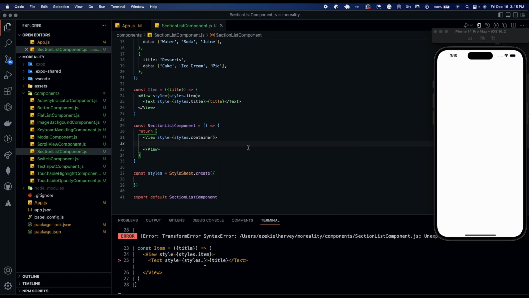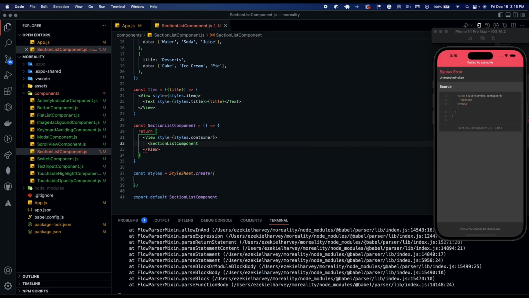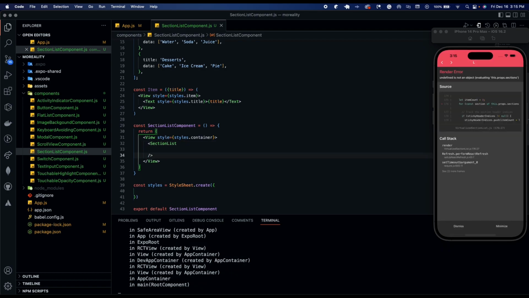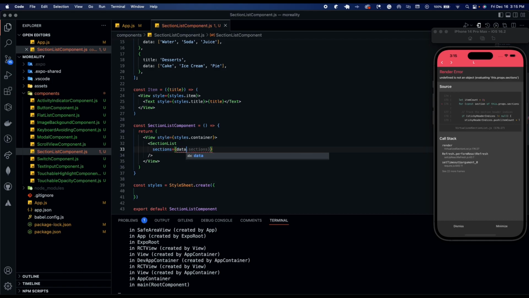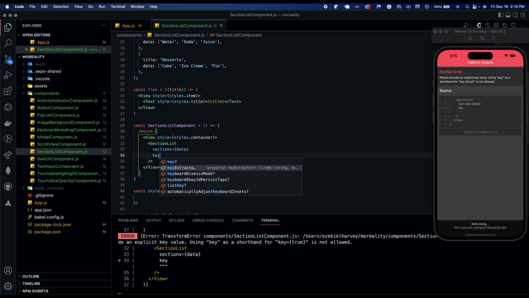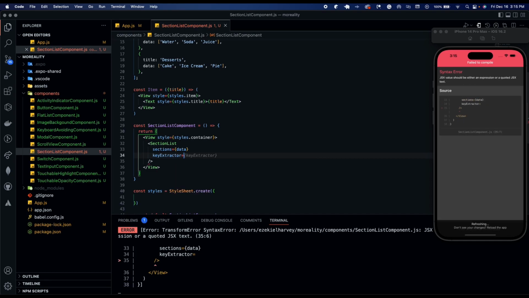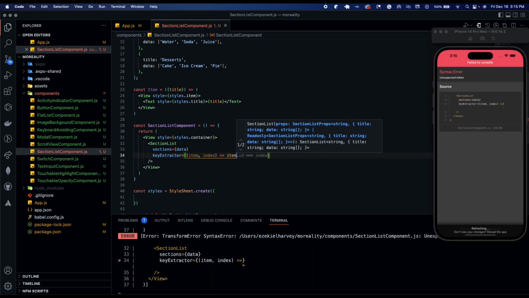Alright. Now let's add our SectionList component. SectionList from React Native, and this is self-closing. So now we're going to have sections equals data. We're going to have our keyExtractor, and that's going to be item, index, then have this as an arrow function to item plus index.